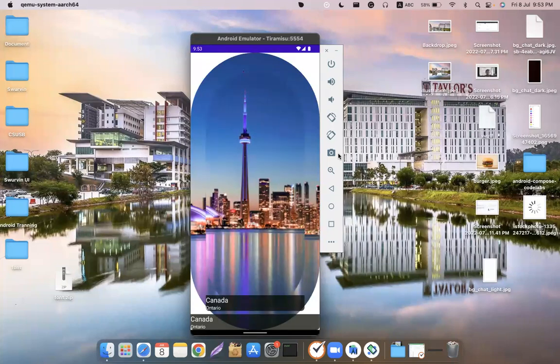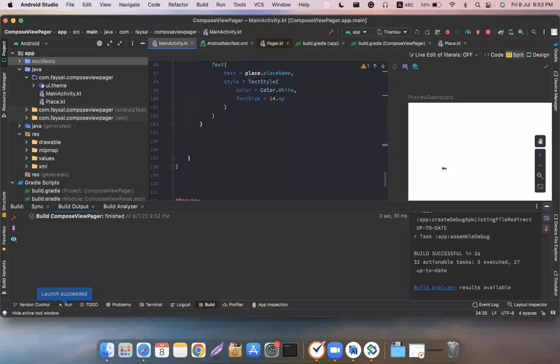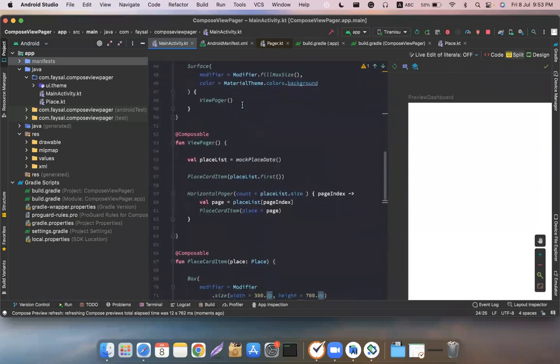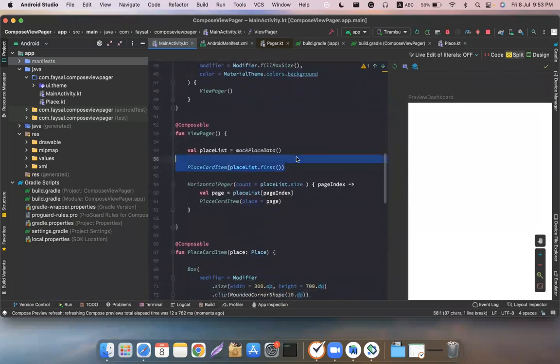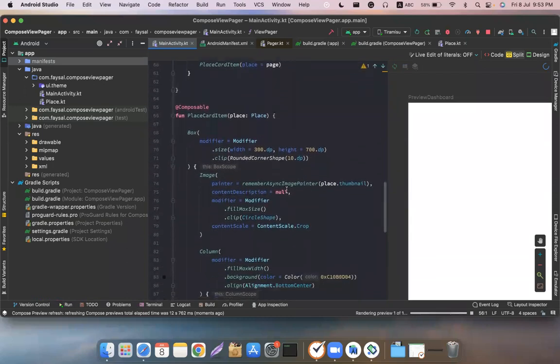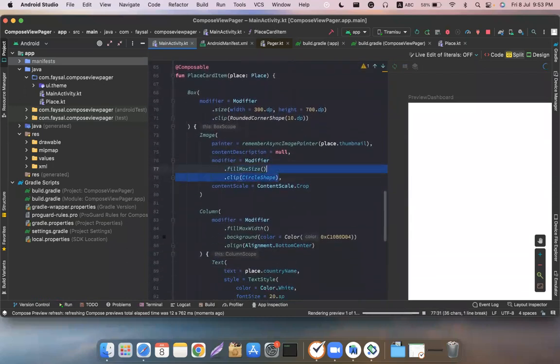Okay, and it looks like it's fancy. Aquarium. Okay, we are gonna fix it. So remove, for now, the circular shape. Yeah, remove here the place card. Also remove the circular shape.